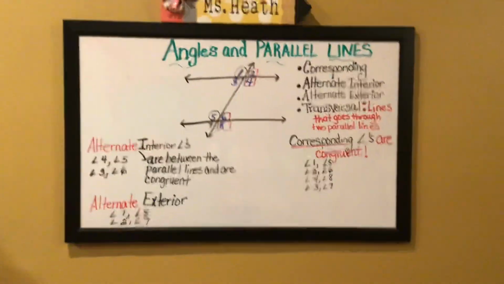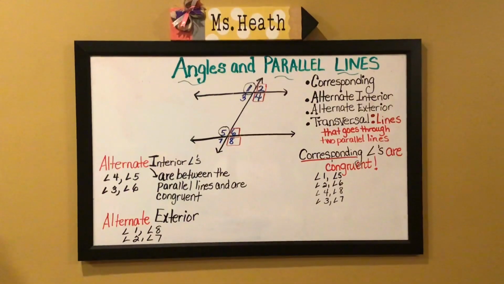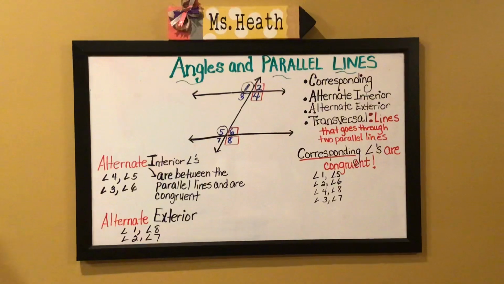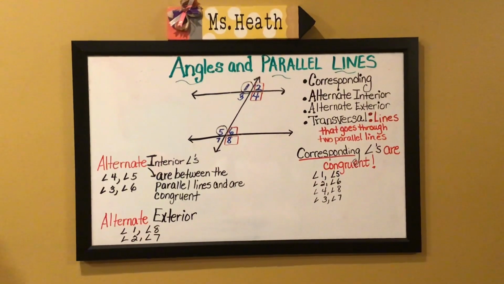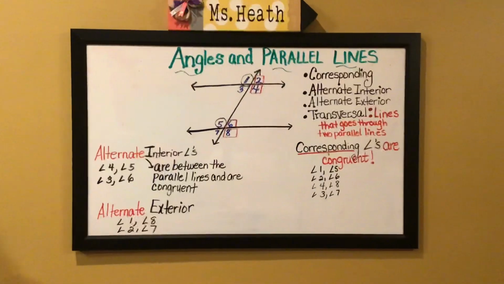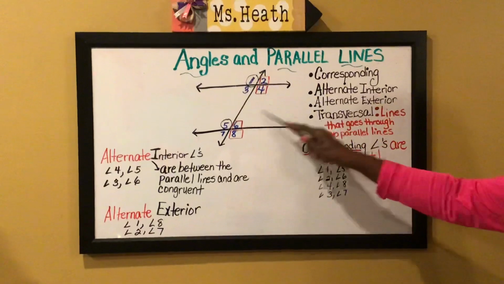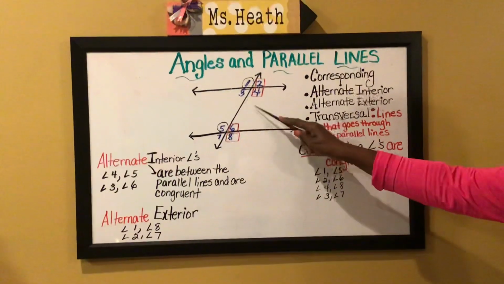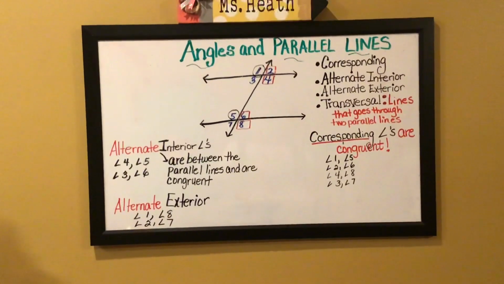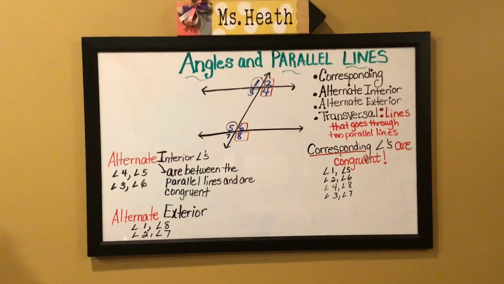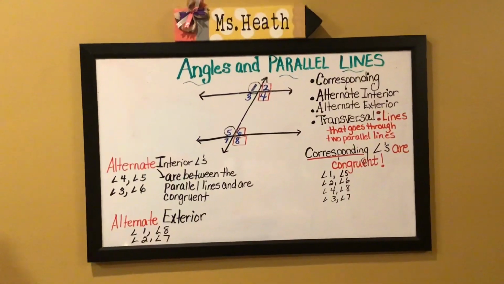And if we took our protractor and measured it, just like I said, we will see that they're the same. The measurement will be the same degrees. You'll notice that 2 and 6 are both acute. This is 2 and this is 6. So that width in there is a little bit smaller than how wide these are. So 2 and 6 would be considered acute. They're corresponding and they're also both congruent.